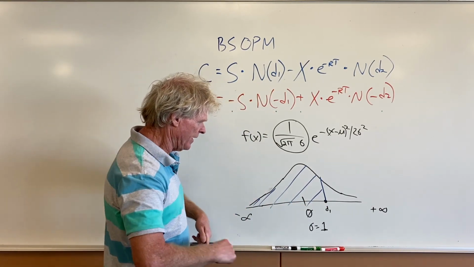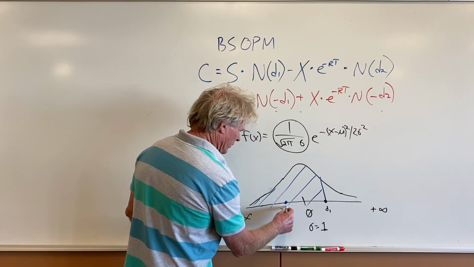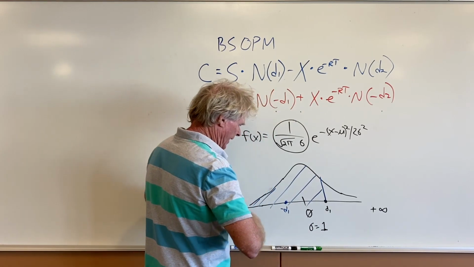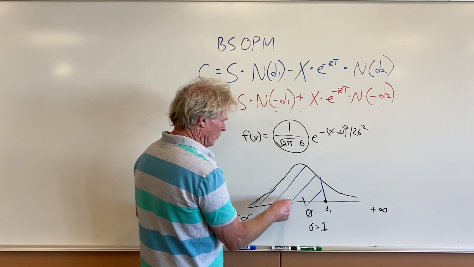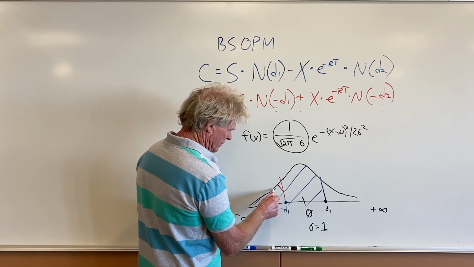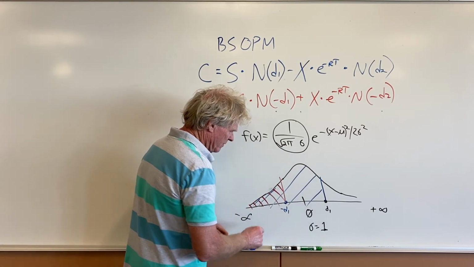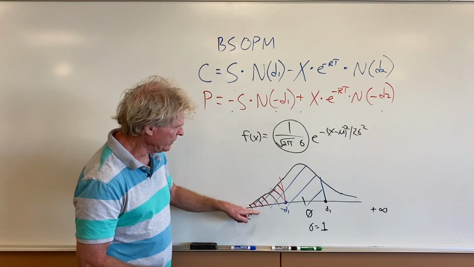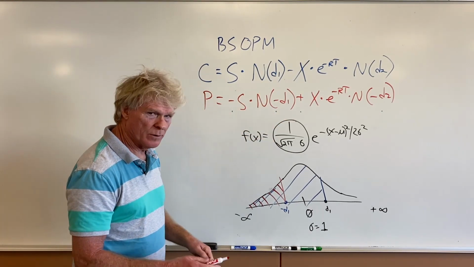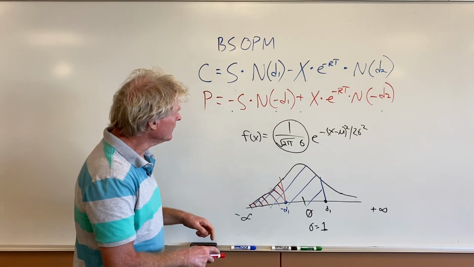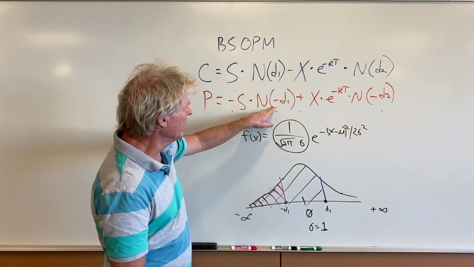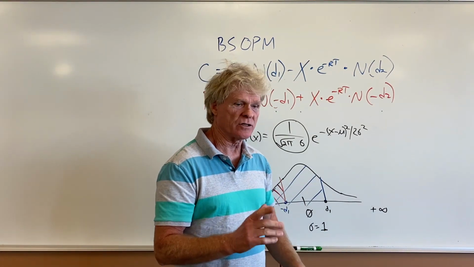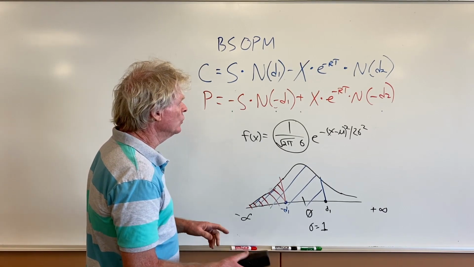If this is D1, then that point right there obviously is minus D1. And then its probability, I'll indicate in red, N of minus D1 would just be the area I'm showing here with the red opposite slash lines. And so this red area here would be N(minus D1), so nothing confusing there. You need to know that N(D1), N(minus D1), N(minus D2), and N(D2) are probabilities with values greater than 0 and less than 1, inclusive.